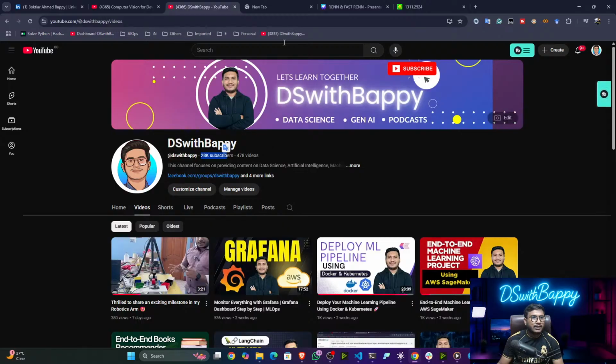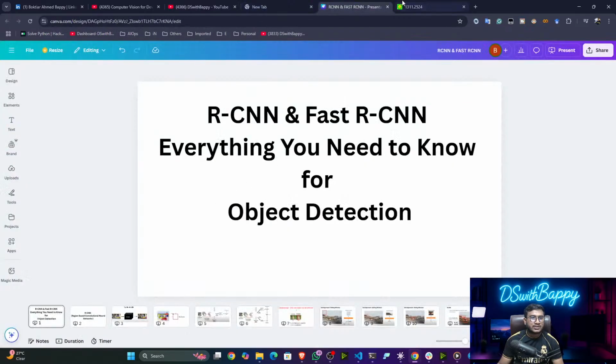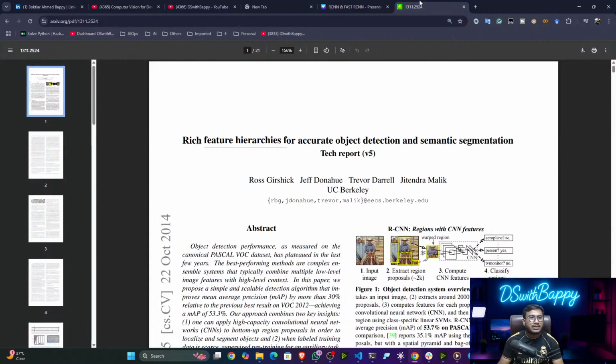Before starting RCNN, guys, first of all I want to show you the RCNN paper. So this is the RCNN paper. I will attach the link in my description, and from there you can check it out. Otherwise, I also have a resources GitHub repository, which is attached in my description. From there you can open it up. In day 15 I'll try to add the paper link. And there is a Telegram group I have already created. If you are interested, you can join the Telegram group for discussion. So this is the paper.